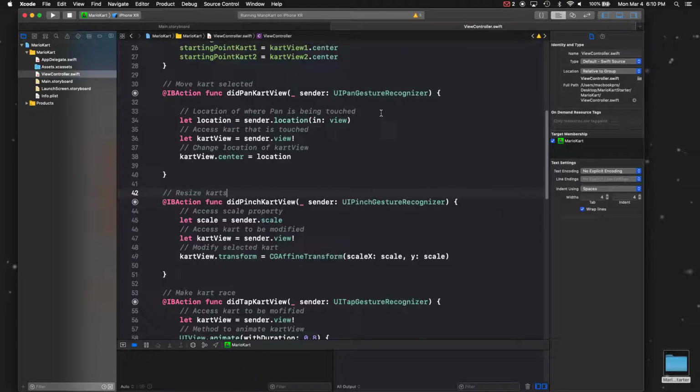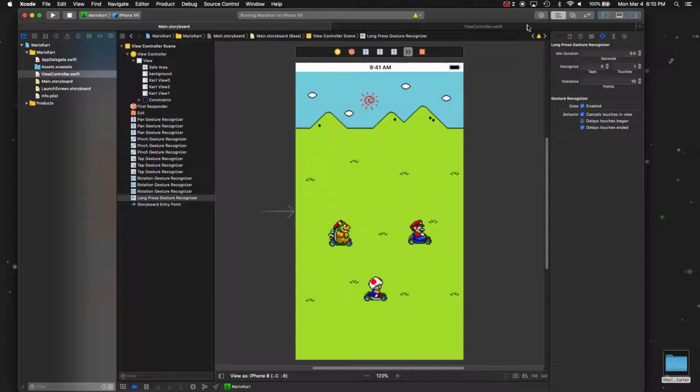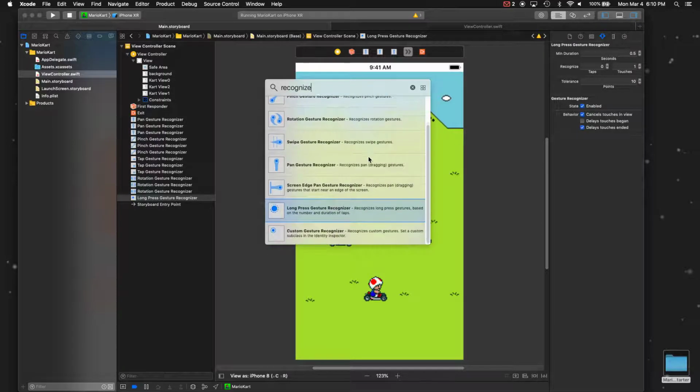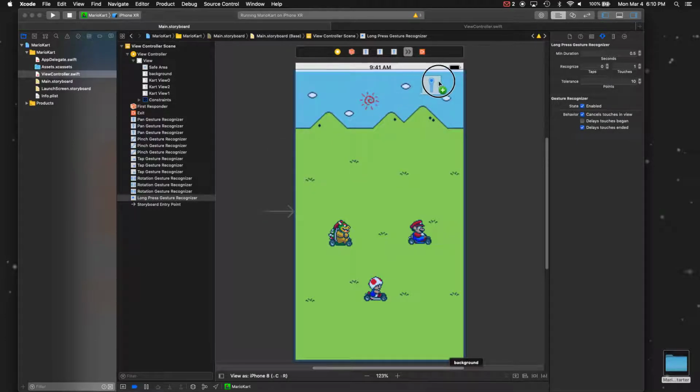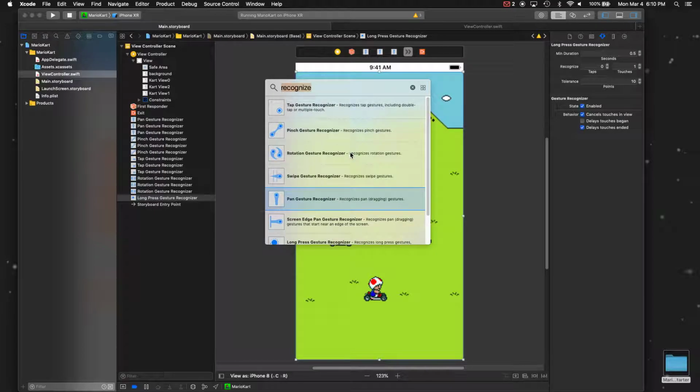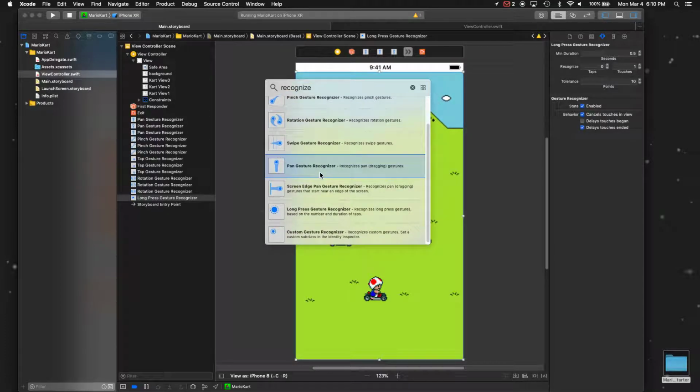And the animations aren't so hard. You just add the gesture recognizers. So these are all the types of recognizers. There's a swipe, there's a rotation. The ones that we added were the tap, the pinch, the rotation, the pan gesture recognizer, and the long press.